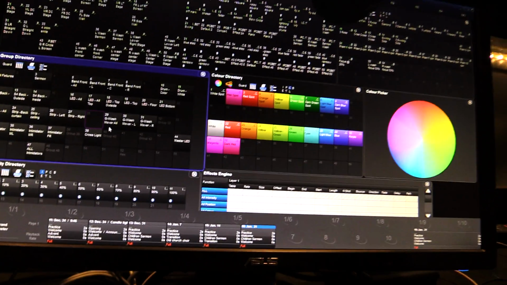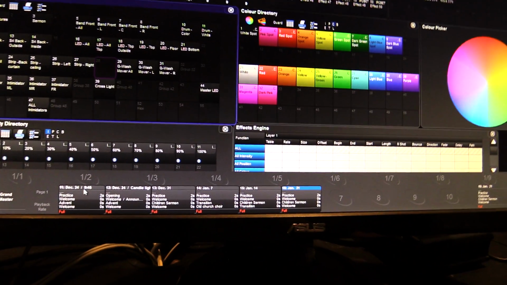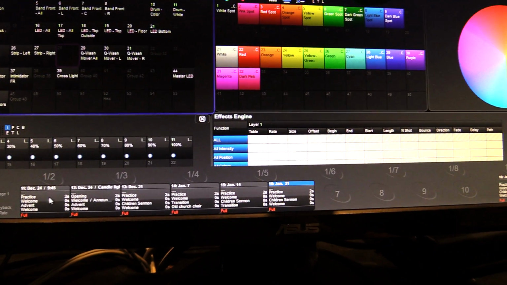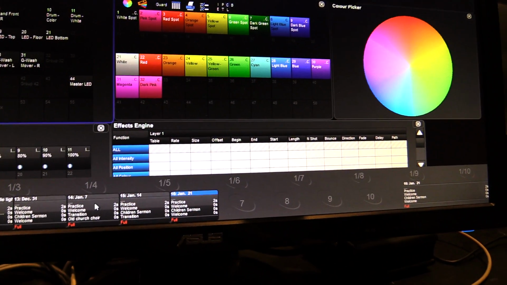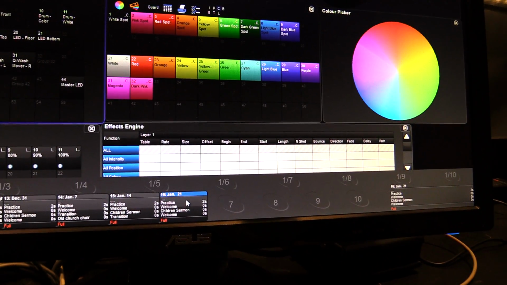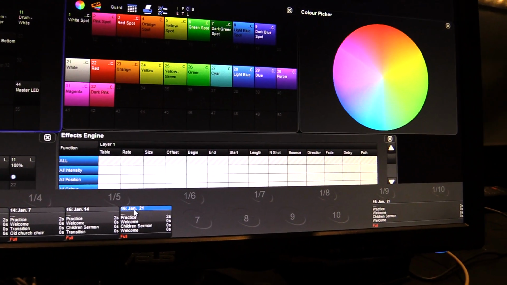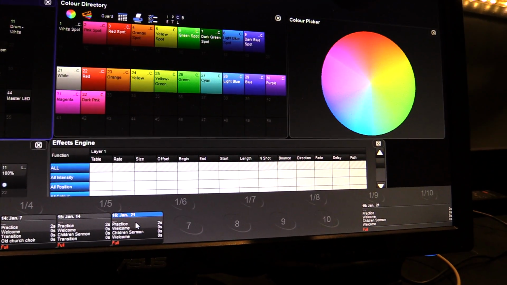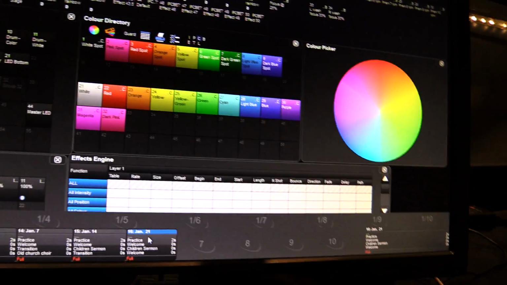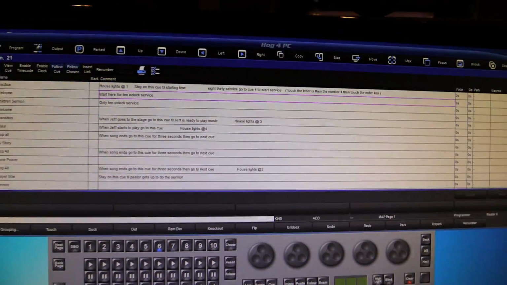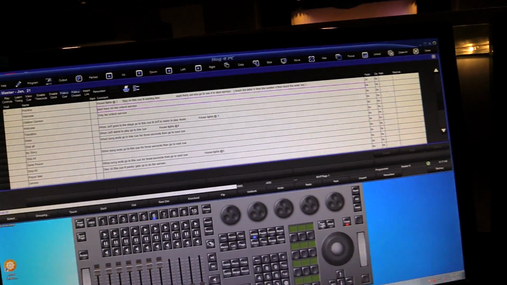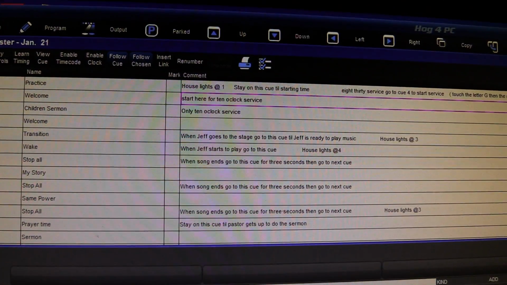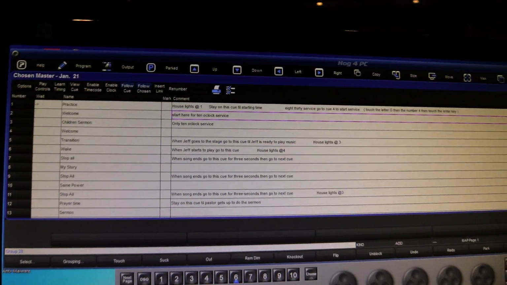However, on Sundays, we have Wendell come in and do his awesome programming. So you're going to want to come down here and double click the latest playlist. It will have the date right here, you can read at the top. You're going to double click it, and it's going to zoom all the way over here to the left screen. And you can see the list of cues that it goes at.